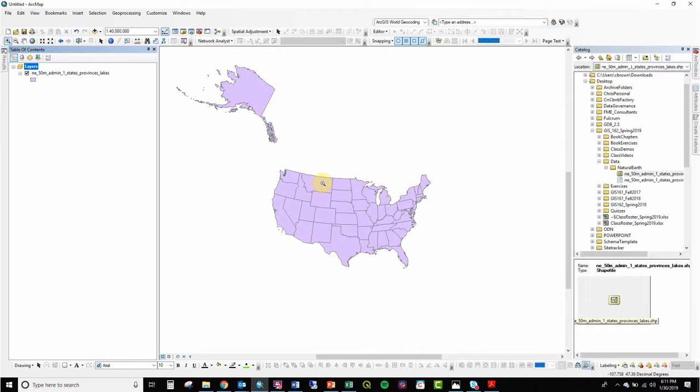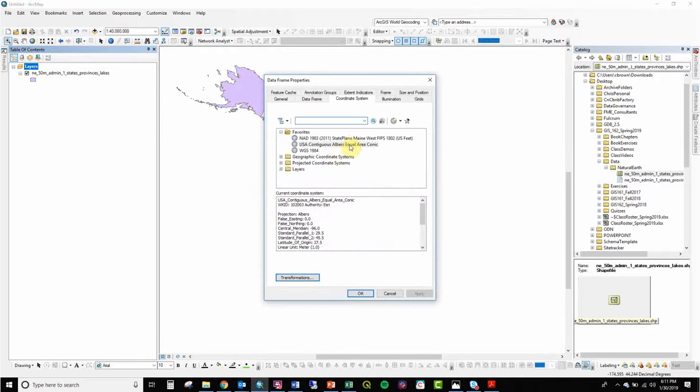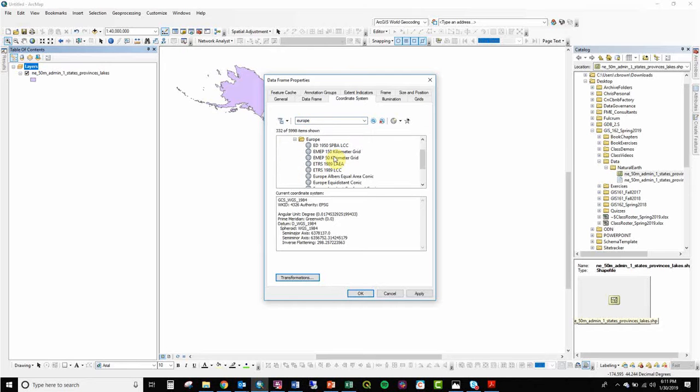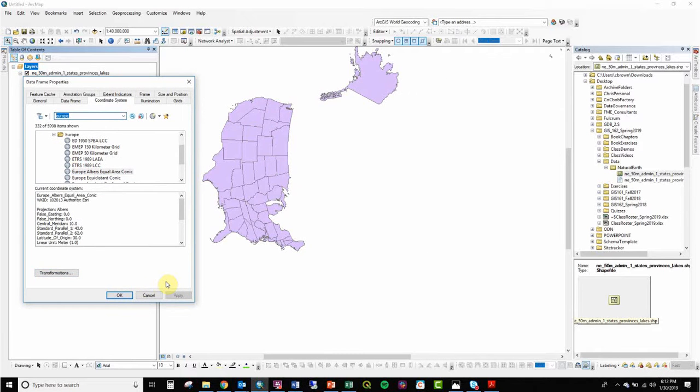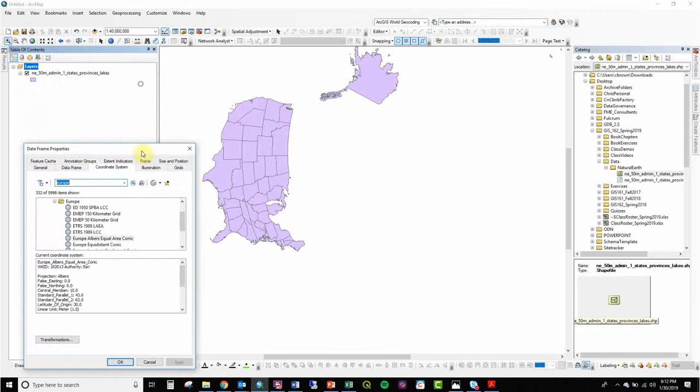Because if the center point was on Europe, you could see what happens to it. That's what happens on Europe, right? It's very weird. It's not meant for the U.S. But if I scrolled over to Europe, it would look fine. So it's kind of a funny thing.